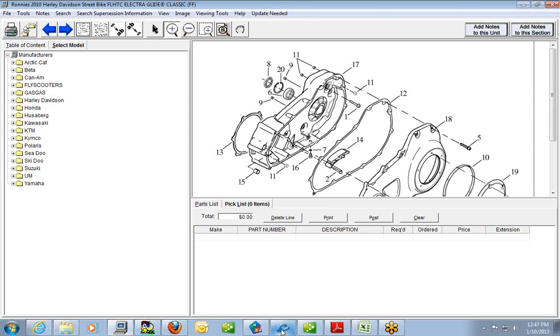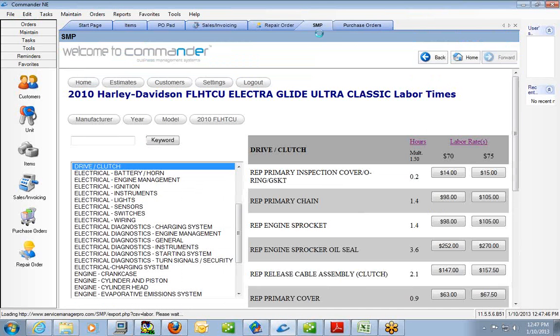So that's the one thing, and then the other thing, as I said, was that SMP labor guide product. This is pretty much a no-brainer for most people. I mean, $199 for the year. I'm not going to push too hard on their stuff because I still haven't sold mine. So just keep in mind those are the a la carte items.